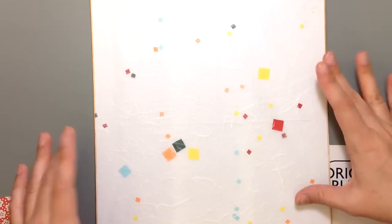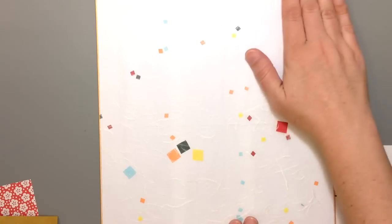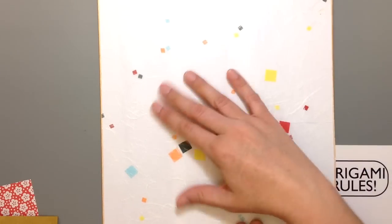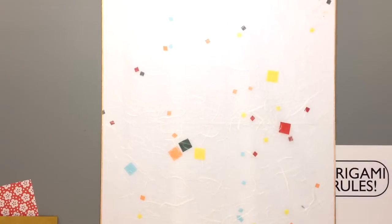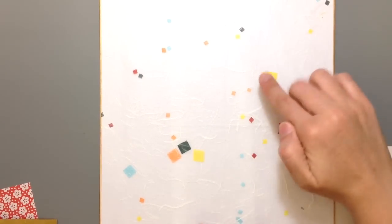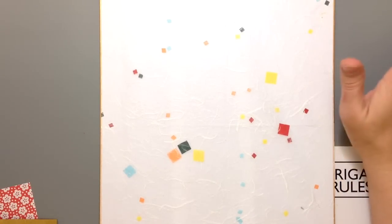I've got my shikishi here, and what I've done is put a layer of handmade paper on it that has these fibers and cute little bits of confetti in it. I thought that would be a fun background for this scene. You can use any paper really, and sometimes you can find shikishi that already have the paper and design on them in the background, which works great too.